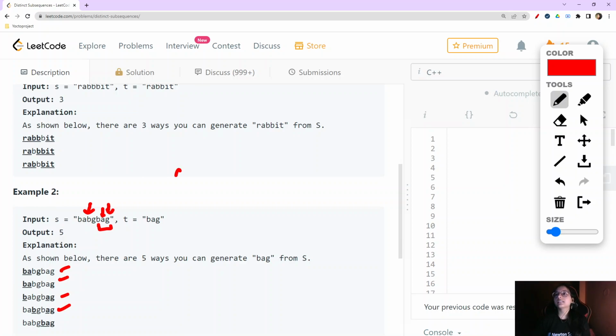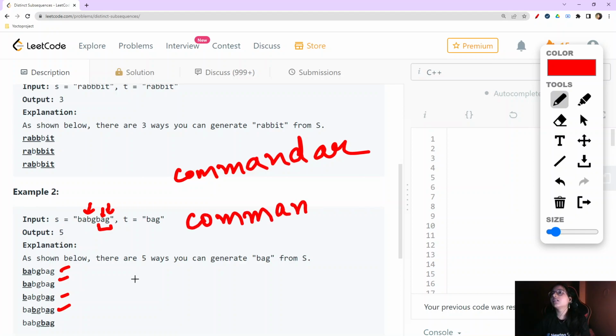If there is a word, take "commander", even if there is a spelling mistake, just discard that. And the word is "command". So we are required to check how many subsequences we can form here. One is the direct one, right?